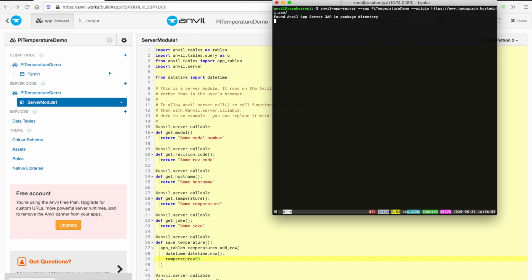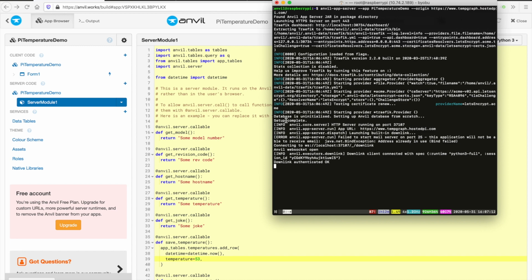So what you can do is you can install Postgres yourself. You can apt install postgres and manage it yourself, do it that way. But then you have to provide things like the login credentials and give the user permissions and things like that. It's actually just easier if you've got a standalone app like this that's the only thing that's running, to let Anvil worry about it for you, and it will initialize its own instance of Postgres and do all the connection and stuff for you, so it just works. So now you can see that's started up the server, so it's now ready to go.